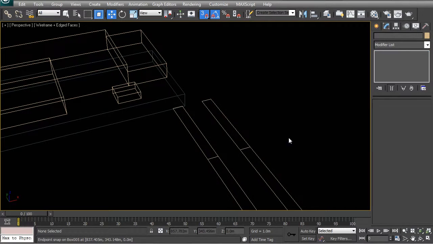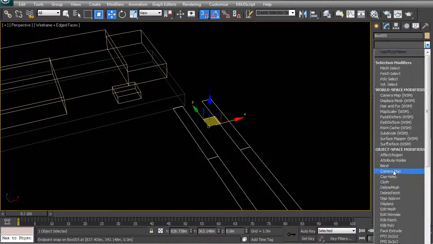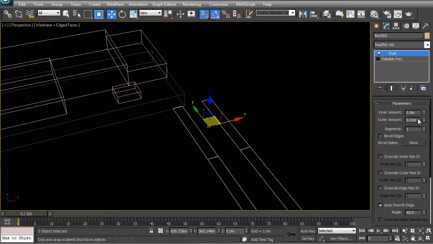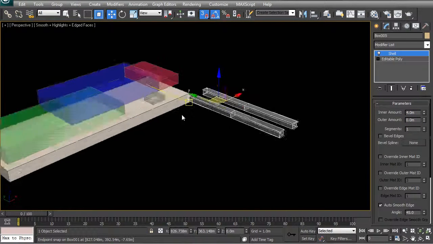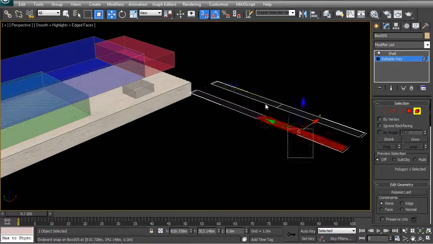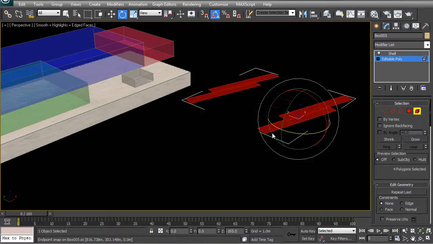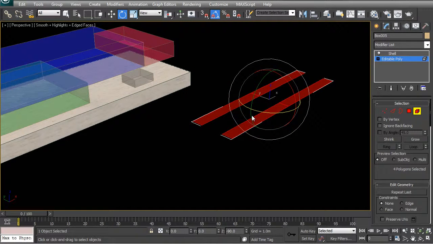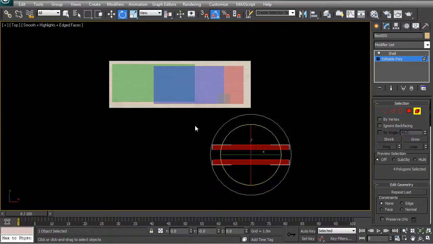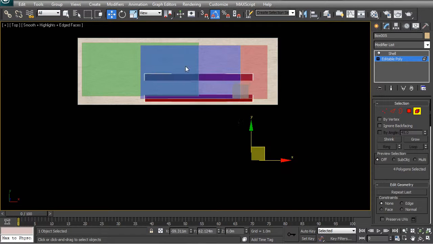Now this object can be shelled up to 4 meters, which is going to give me that same volume in terms of its height. Now this object can go and be moved onto the site. So let's go and rotate it by 90 degrees. And in plan, I'm just going to move it so that it's following these 2 areas.